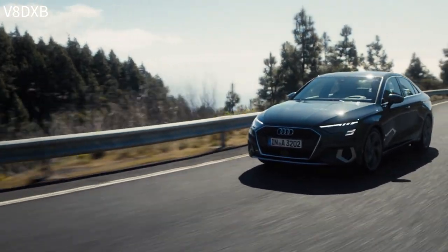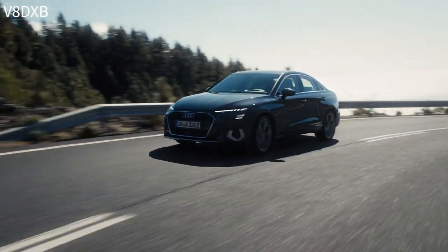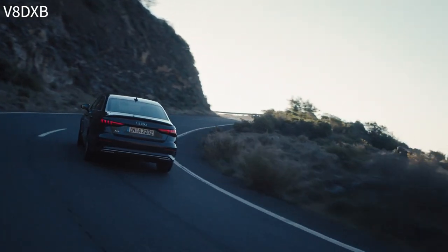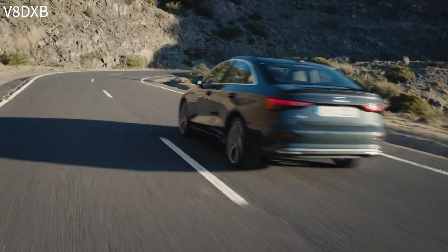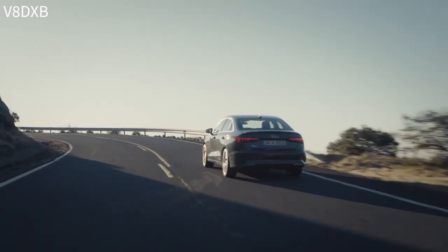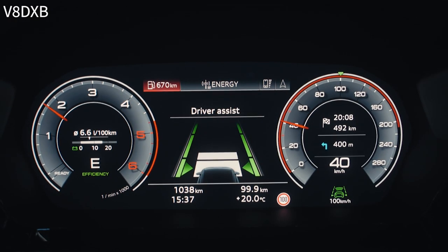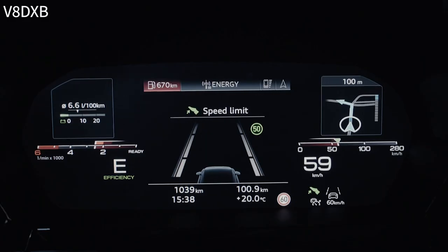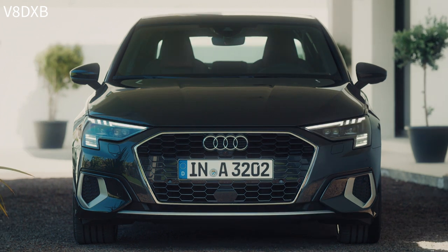Audi has introduced the all-new A3 recently, and while the car looks phenomenal, there's a lot of stuff Audi has put in on the inside as well with a lot of design changes. From the first look, the car looks like a completely new design — it's not what the older A3 used to look like. It's also got a fair amount of tech now standard across these cars: speed limit and intersection warnings, corner warnings, driver assists, PDCs, speed limit setting.